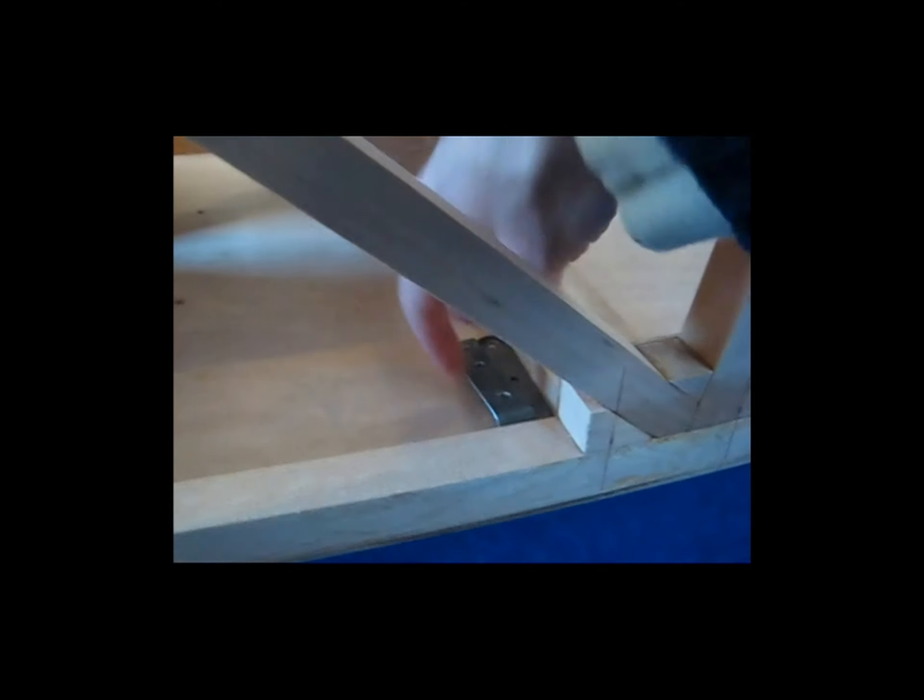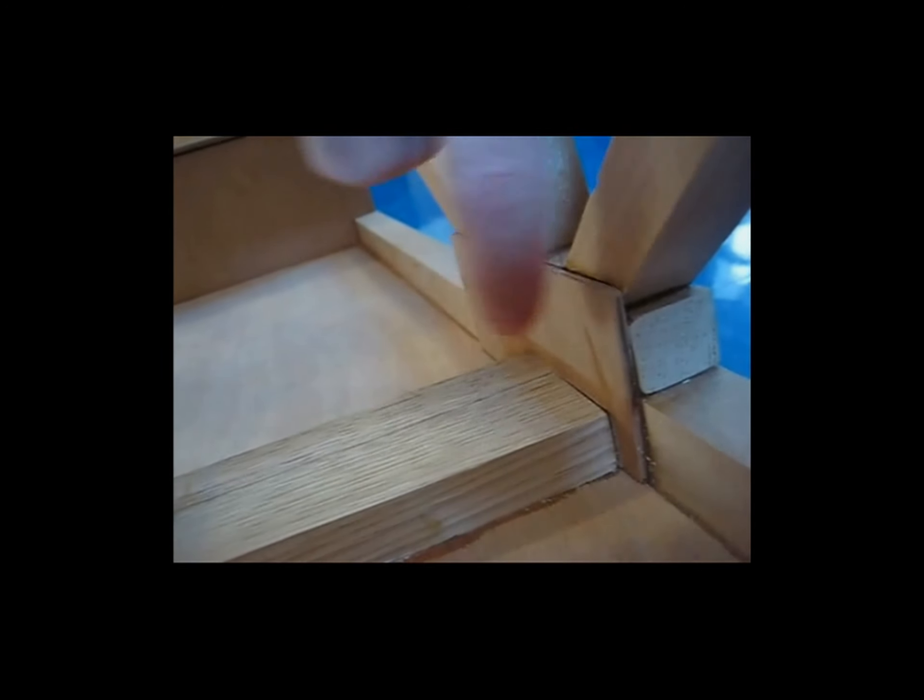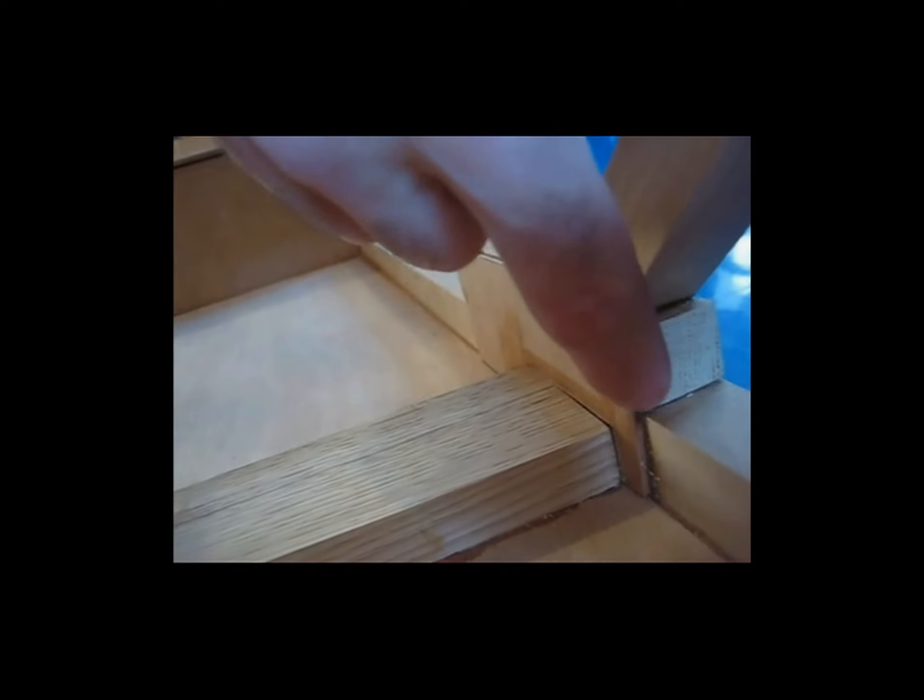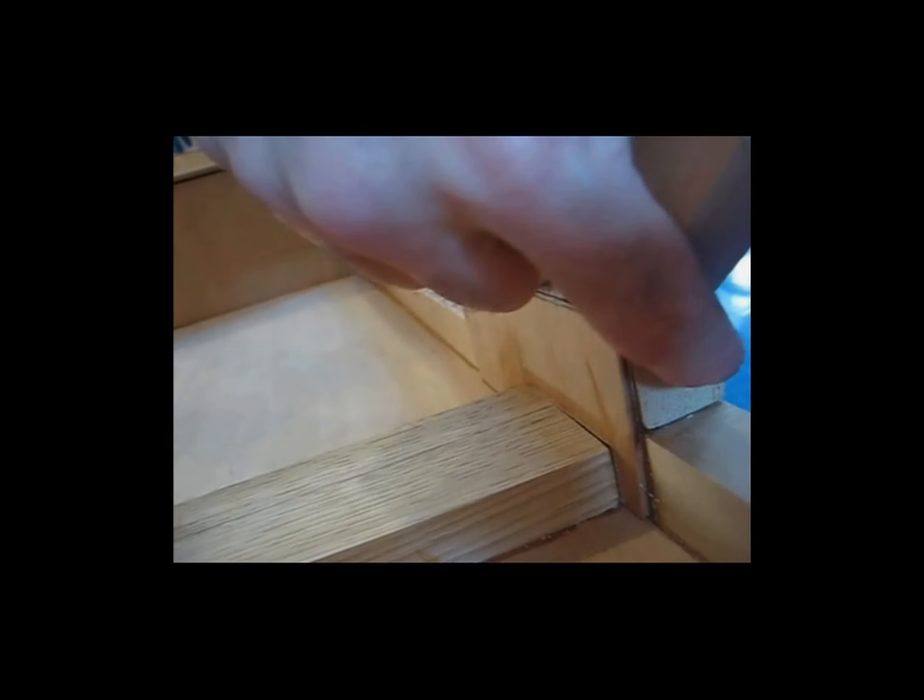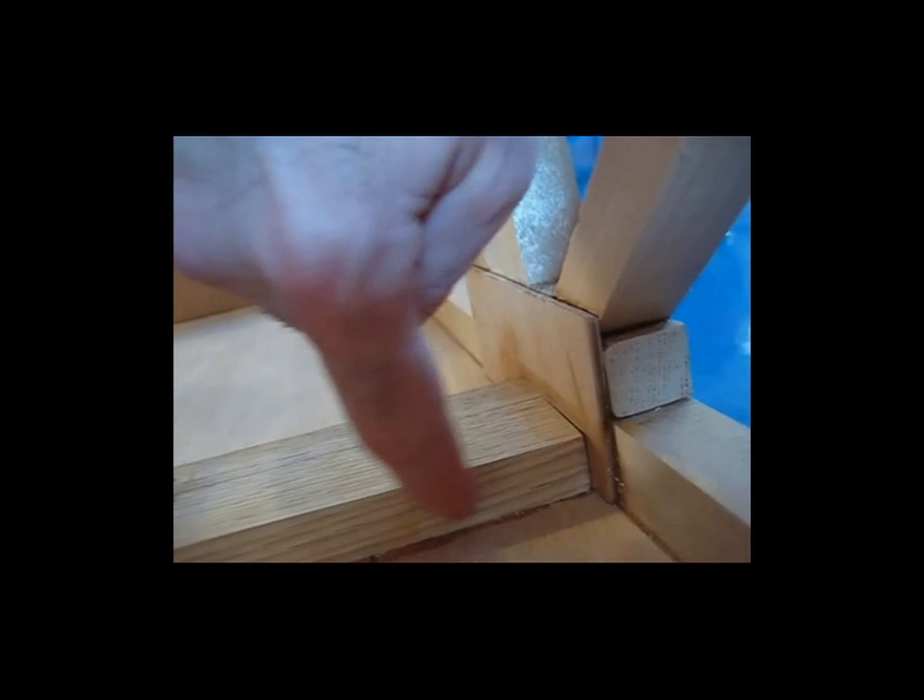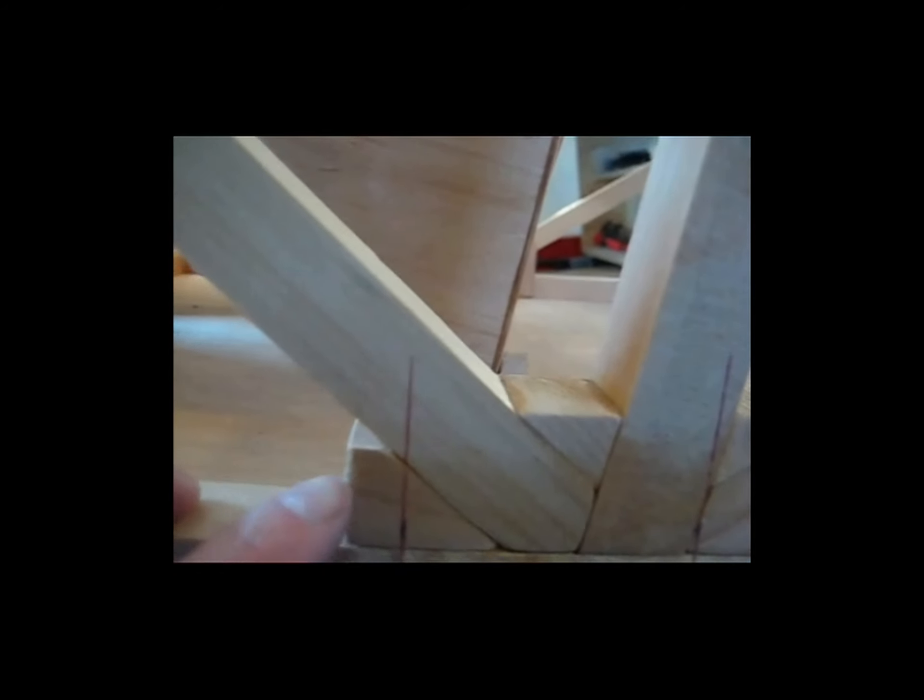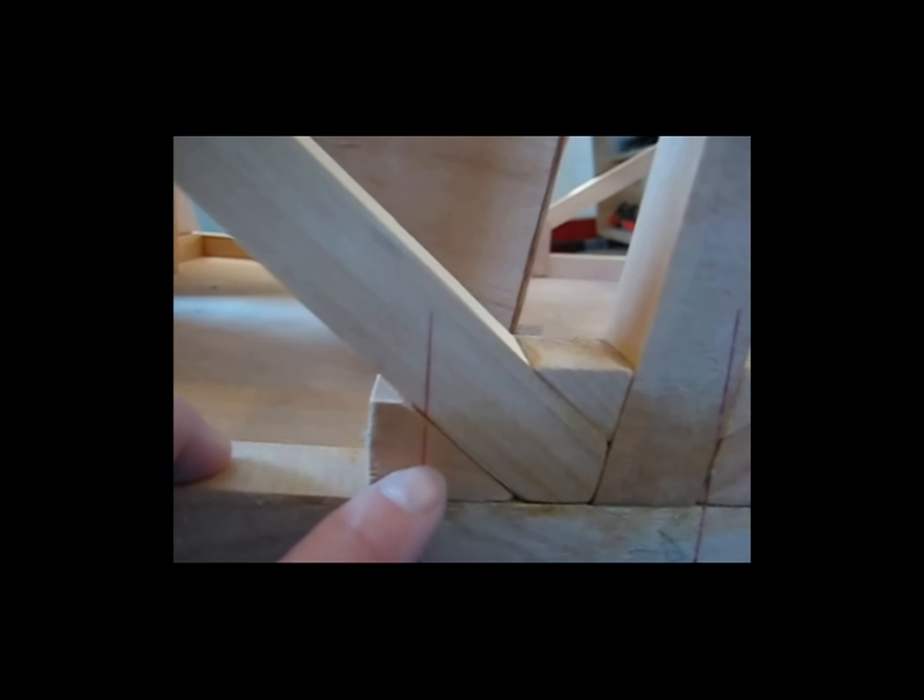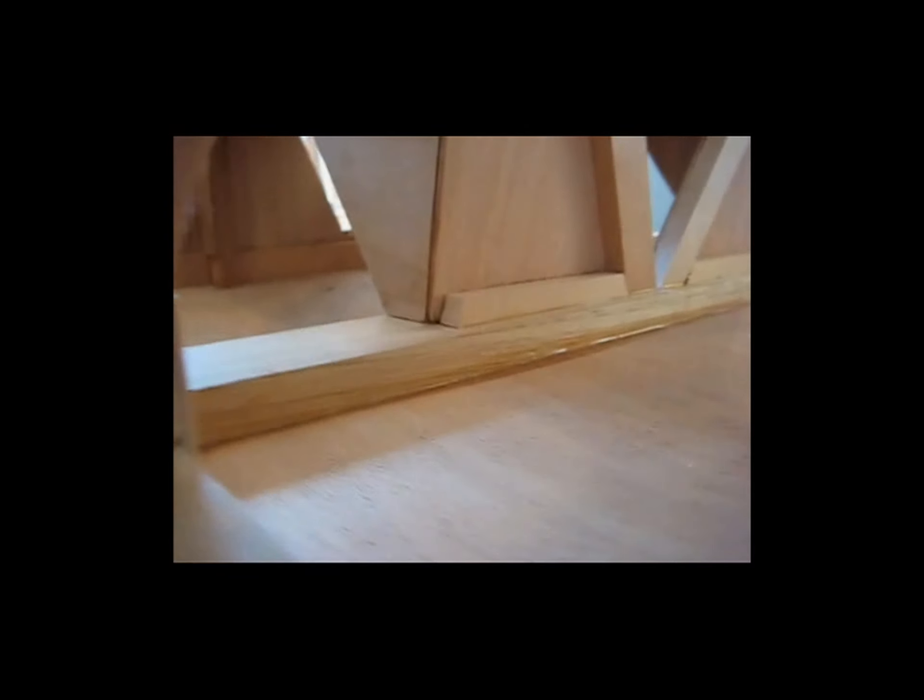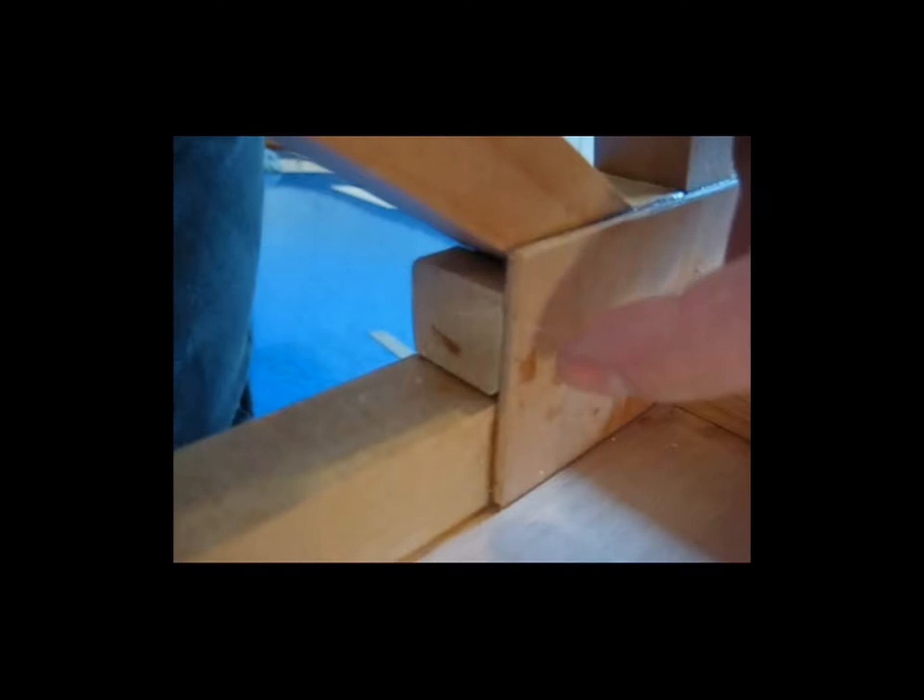Now the rear piece is a little bit more difficult because the filler blocks are a lot wider than where the ash piece rests. So you can't just simply carry this edge over and mark it because this block is in the way. So what I had done, and I don't know if I can get the camera in here and get these pieces out of the way... What I had done was to basically look at this block face and this edge of this plywood are on the same plane. This is nice and even here. So I just took a measurement from the edge of the plywood to the edge of the ash piece.